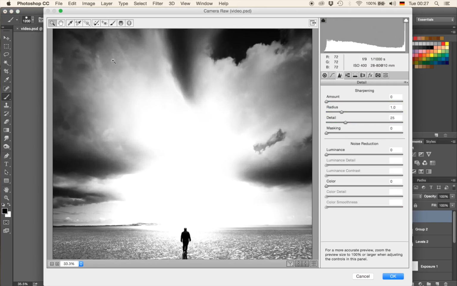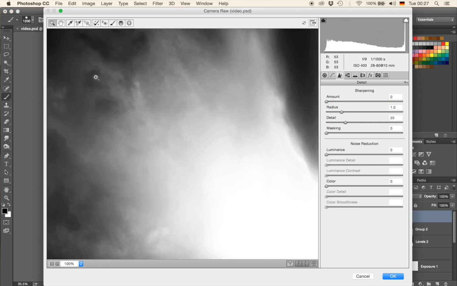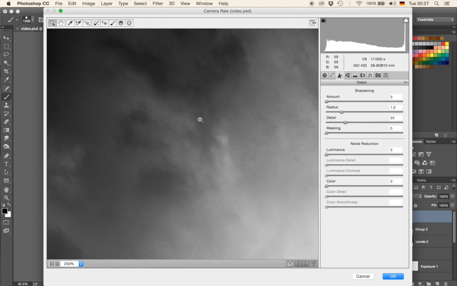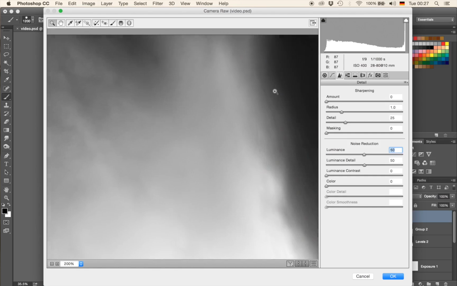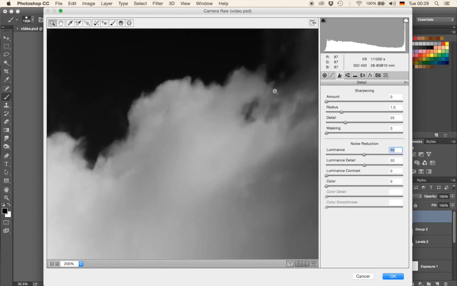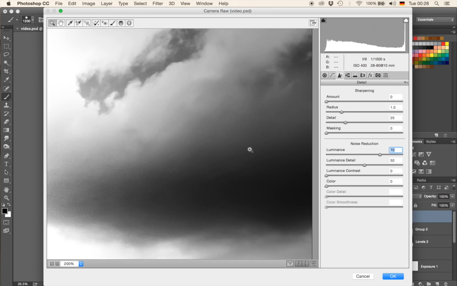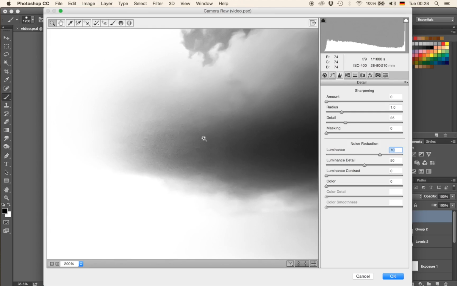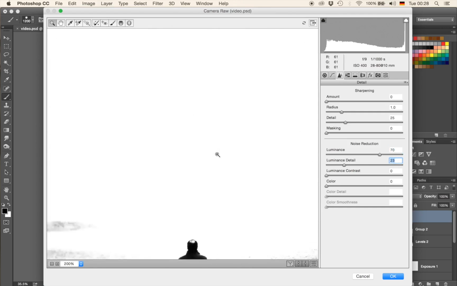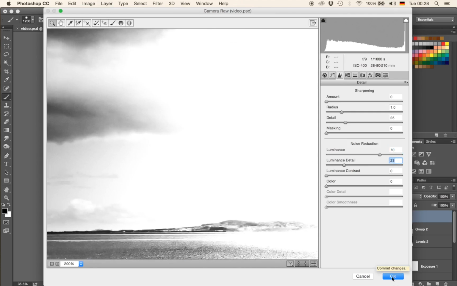Zoom into the area where we have the feeling we have to reduce some noise, like here. I'm just going to click, that should actually do the trick for most of the areas, I guess. Yep. Maybe here a bit more. I'll just increase it. Oh, I see. Okay. There we go. And once we're happy, we're just going to hit OK. Bam.